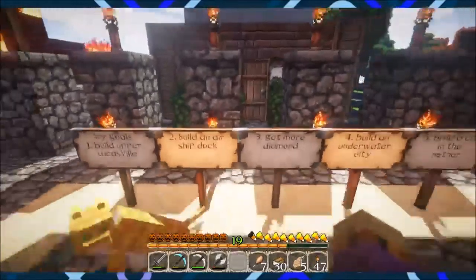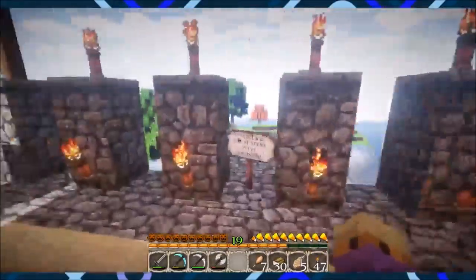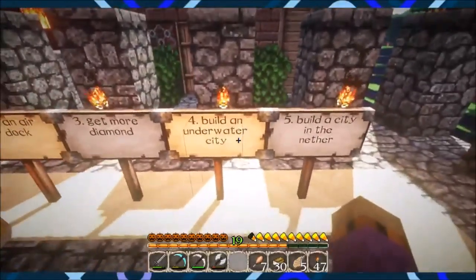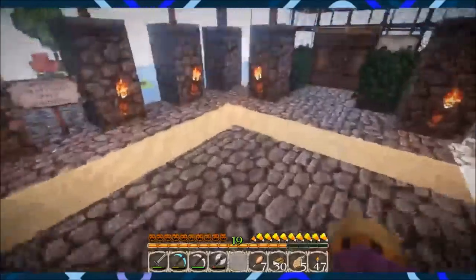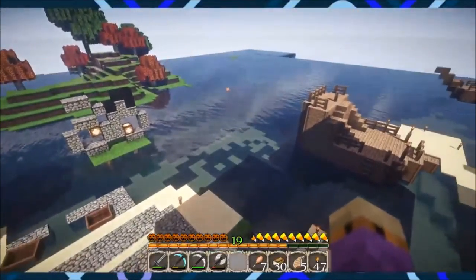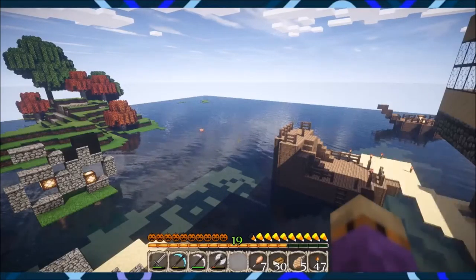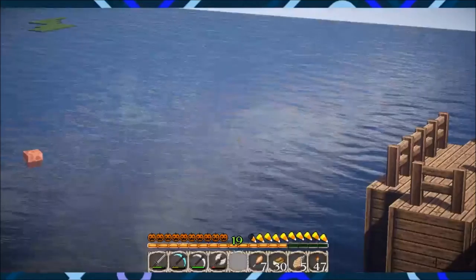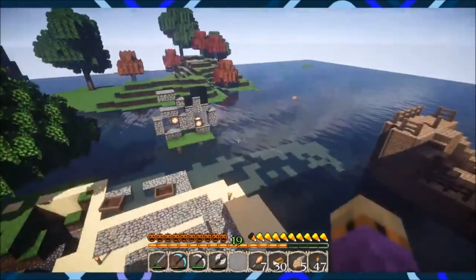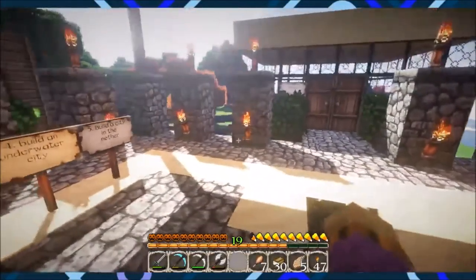Up here are some goals that I set up right before I stopped playing this map. I wanted to build a town, sort of, branching off of here. I wanted to build an airship dock, get some more diamonds, an underwater city, a city in the Nether. I never started working on the city in the Nether. You can't really see it. There's a zoom button. C, that's what it is. Yeah, you can't see it from here, but I have an underwater house somewhere around there. It's neat. It's very square.